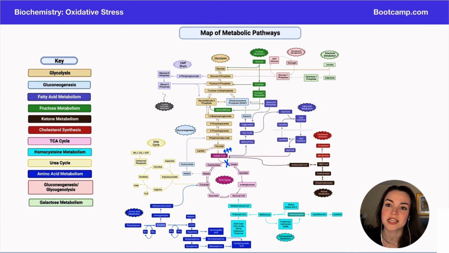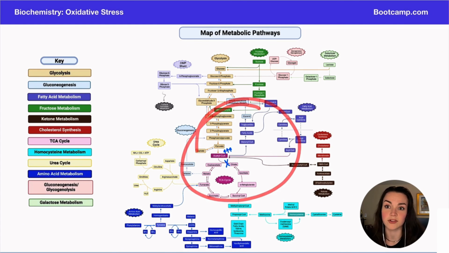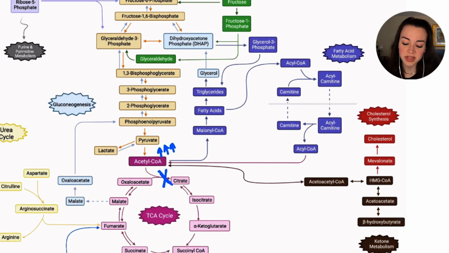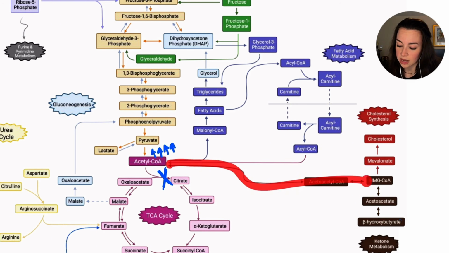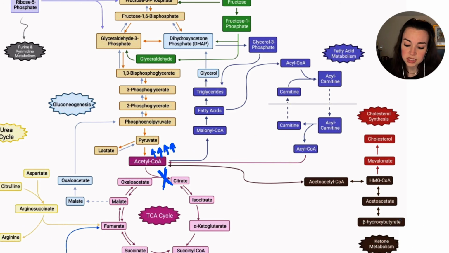We're going to come back to the metabolism map. The last clinical implication we'll talk about is alcoholic fatty liver disease, hepatosteatosis. We're going to zoom in again right into the middle of our map here. We've already set the stage that the TCA cycle is shut down, so we got that buildup of acetyl-CoA and we were looking to divert it into other pathways. That was how we ended up with alcoholic ketoacidosis. But you'll notice another pathway that it can shunt into is the fatty acid synthesis pathway.